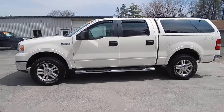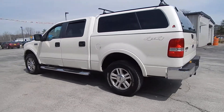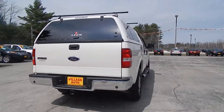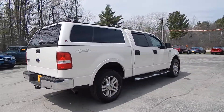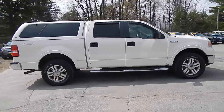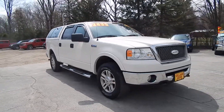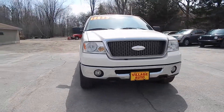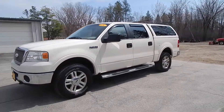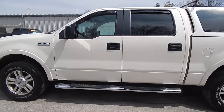This is Village Auto's 2008 Ford F-150 Lariat SuperCrew with 4-wheel drive. Very nice, well-maintained two-owner Ford F-150. Comes with nice aluminum rims with 4-wheel disc brakes, chrome running boards, tow hooks and fog lights in the front, matching fiberglass top with a bed liner, tow package, and an accident-free AutoCheck.